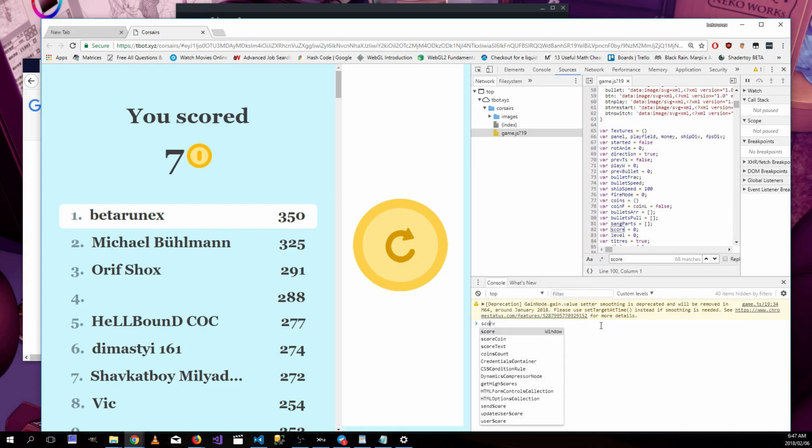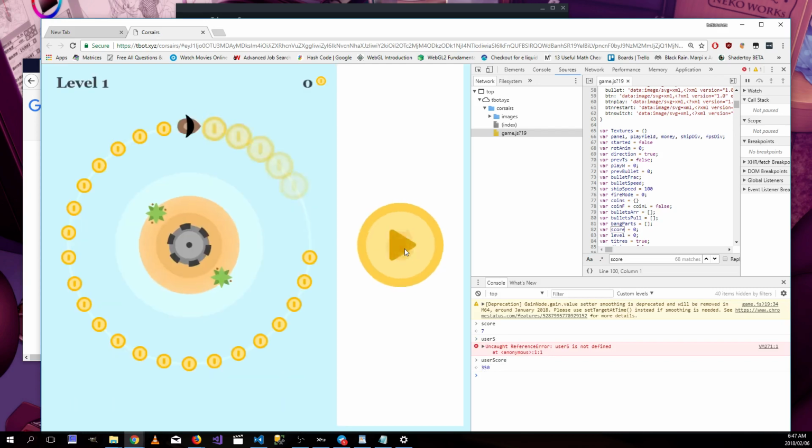So let's just find out what score is. Score is 7. That is actually the 7 that we got over here. And user score? Seriously? User score is 350. Okay, 350, is that my high score?